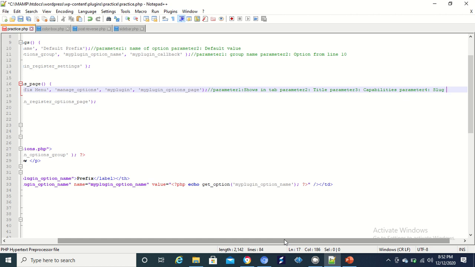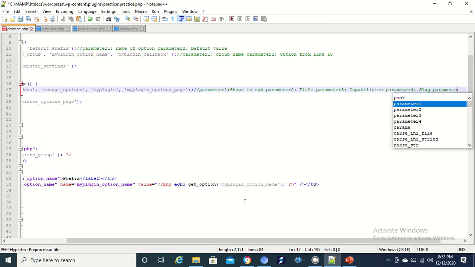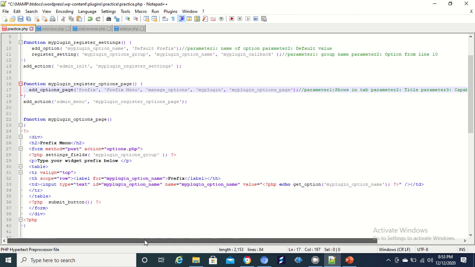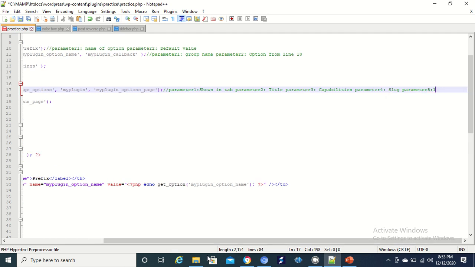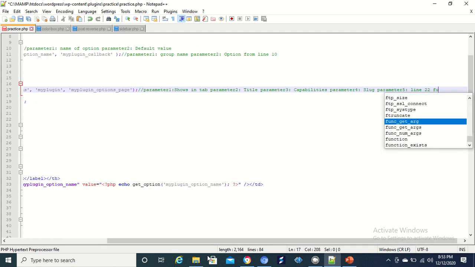Parameter 5, that would be line 22. Line 22 function.